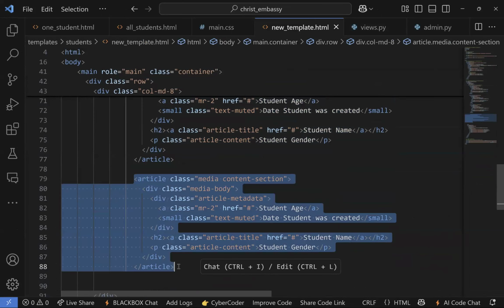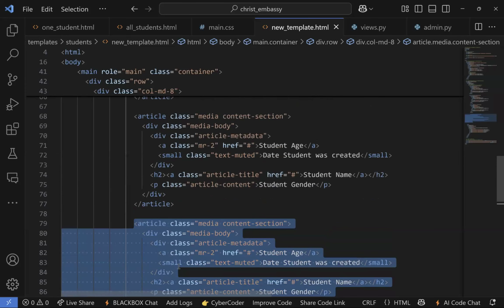So imagine we have 1,000 students. We can't be coming here every day copying and pasting, copying and pasting, copying and pasting. So what you do as a backend engineer is you leave only one, then run a for loop. What your for loop will do is it will just run this design based on the number of students in your system. So how do I achieve that?